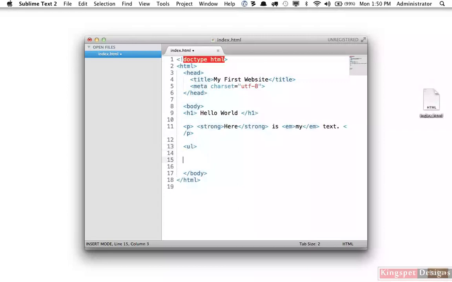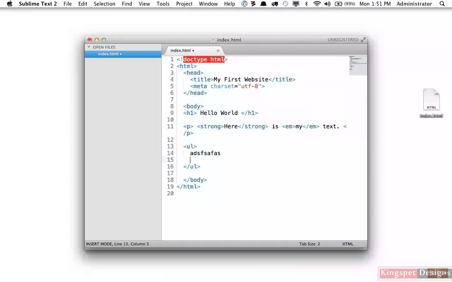Now, there are a couple types of lists, and we'll go over each one today. This one is called an unordered list, which means we're not doing this in numbers, meaning number 1, number 2. There is no order, so we use an unordered list. Again, I close it out because I have to specify when this list completes, and that's the only way I can do it. Let's add a list item.